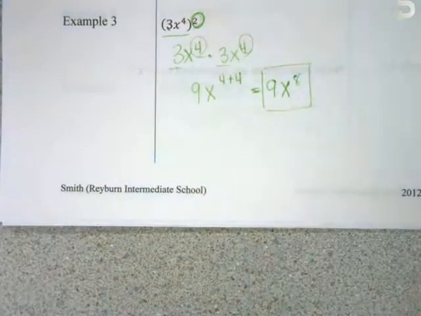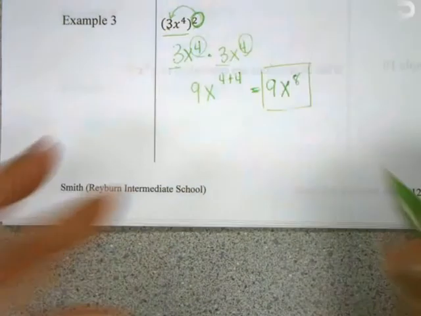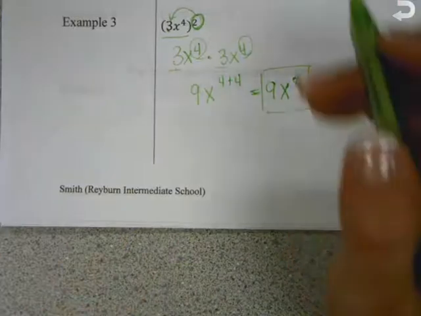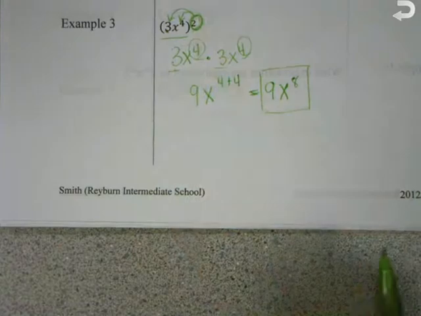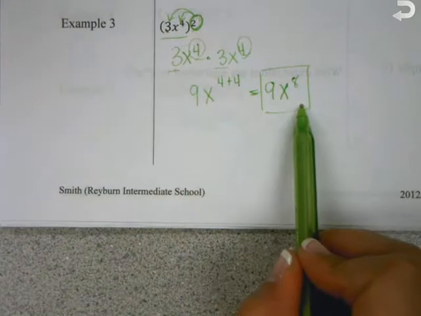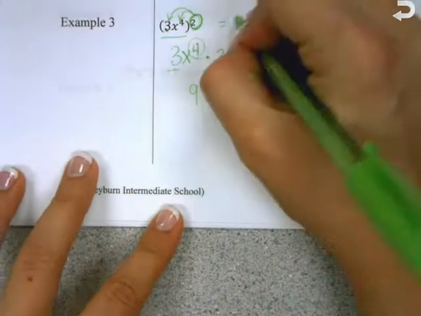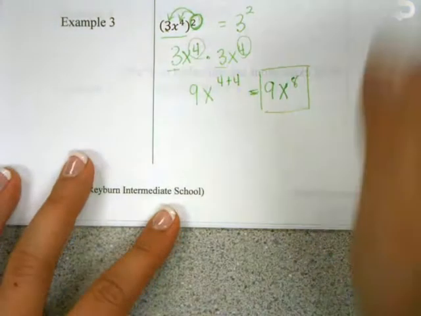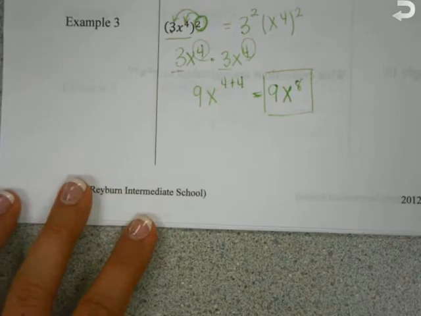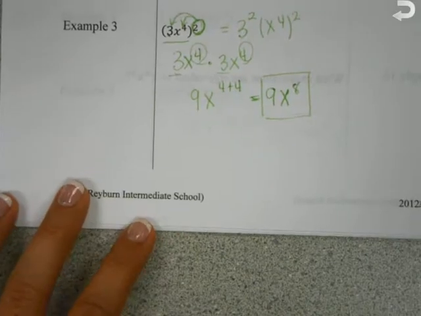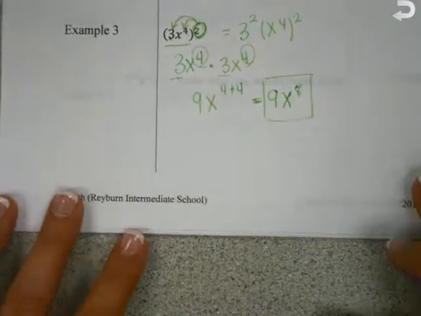And then we have x to the 4th power to the 2nd power. So 4 times 2 gives me 8. So this is the same as saying 3 to the power of 2 times x to the 4th to the power of 2, correct? Do you guys agree with that? Okay. So what I do is I call this distributing the exponent. The 2nd power of powers rule. So label it power of powers rule again.